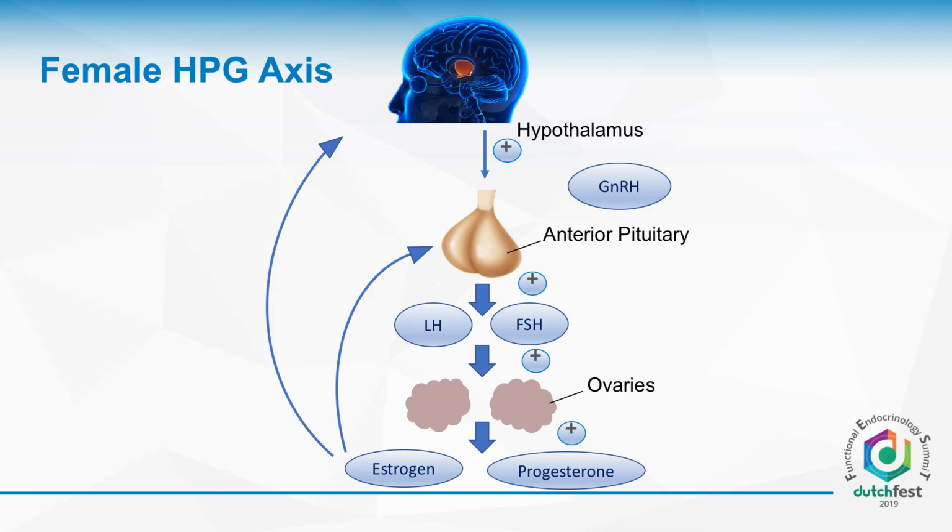So it is abnormalities in GnRH secretion that are caused by stress or depression or issues with eating disorders or with exercising too much. There are lots of ways that this can be out of whack. And when this is out of whack, the anterior pituitary doesn't know what to do. So it doesn't know how to secrete the LH and FSH. So then the estrogen and the progesterone secretion get all messed up. Ovulation becomes irregular or absent. You end up with hormonal symptoms.